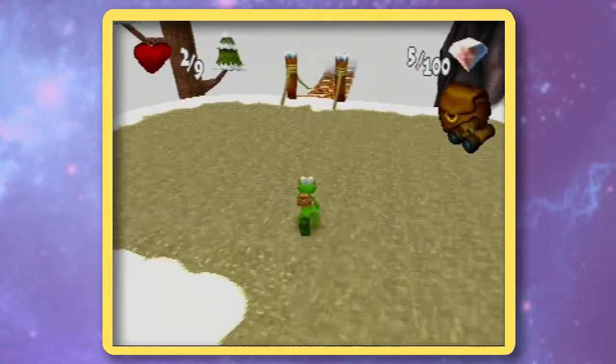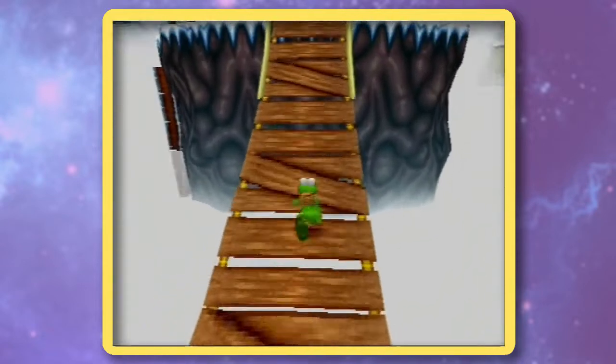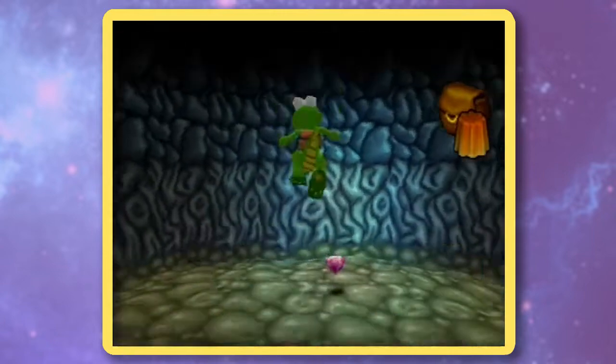But if you use a weaker jelly on a pad that's of a stronger color of jelly, you won't be able to reach the secret area it leads to. Different levels have different amounts of jelly jump pads, along with different colors of them.